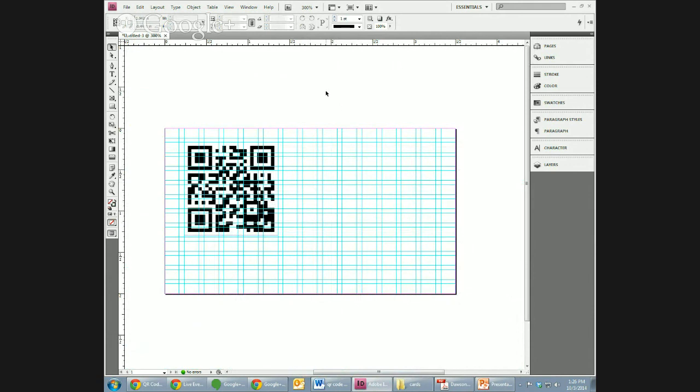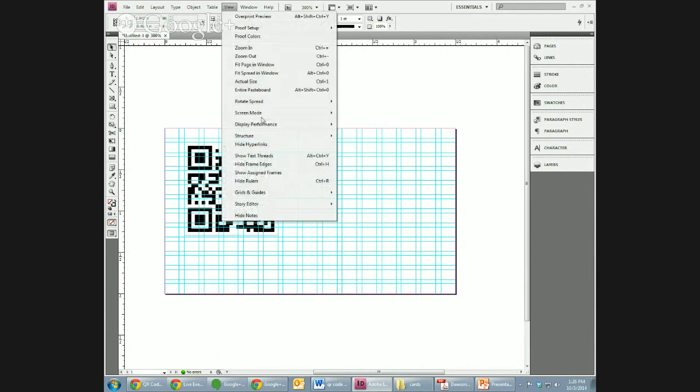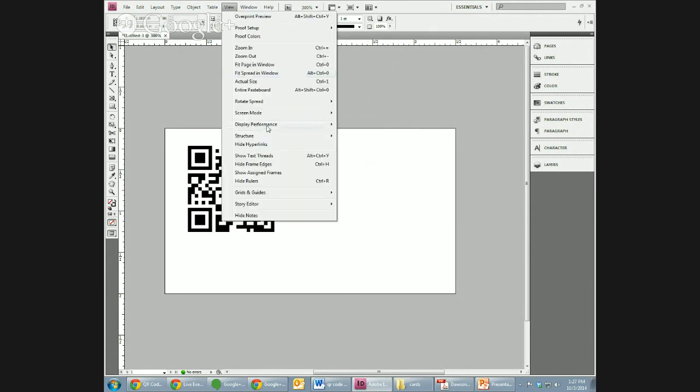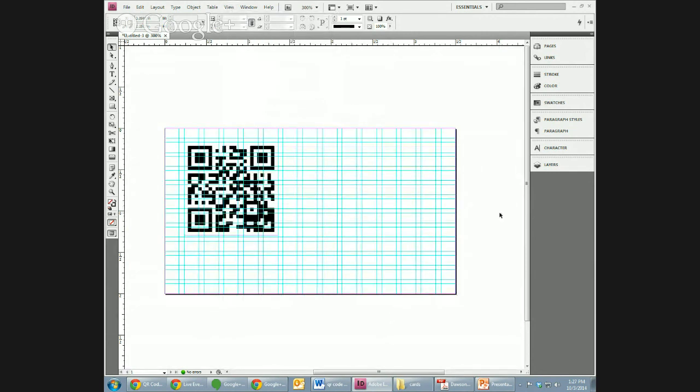No, what we're seeing is the design view. If you go up here to View, where it says Screen Mode, Normal is the design view. So it shows you all these different guides, the grids, everything like that. If I want a mock-up of what this would look like printed right now, I can just select Preview. That's what it looks like. You tend not to design in Preview because you want to see those boxes in that grid. This is just a quick look at a print mock-up. So let's switch back to normal.